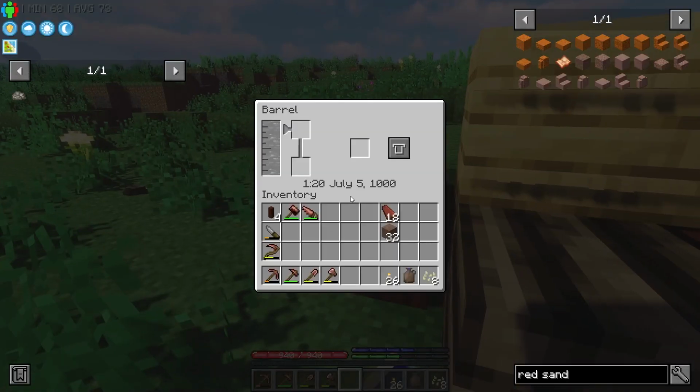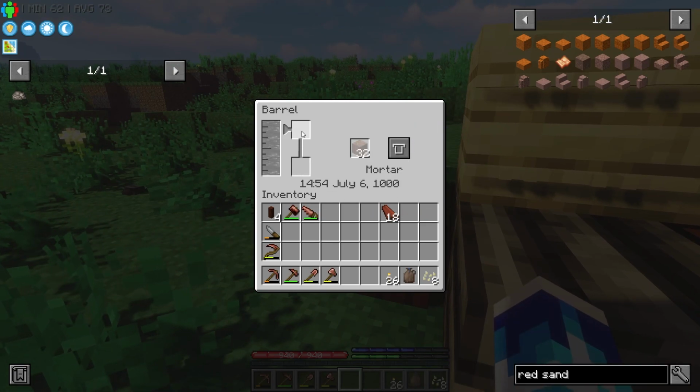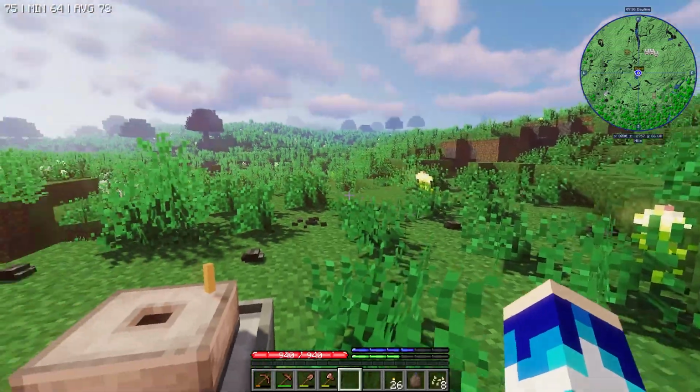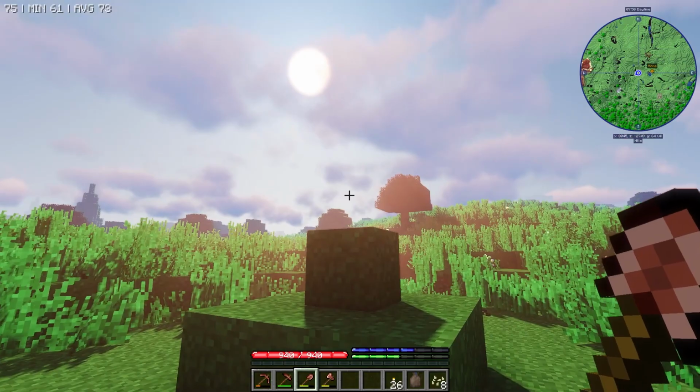So the sand which we collected, we can place it inside this barrel. Then we need to wait a certain amount of time and then it will turn this into mortar. It'll be 16 mortar in 8 in-game hours. So it'll be about 8 minutes. In the meantime, let's have a look at this charcoal pit.